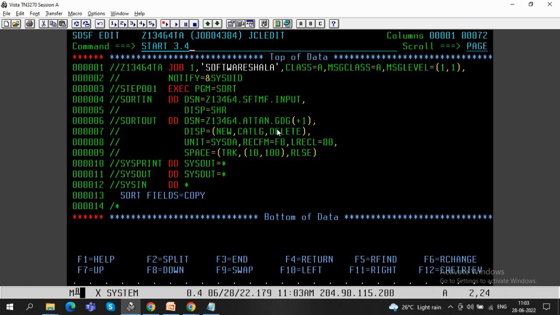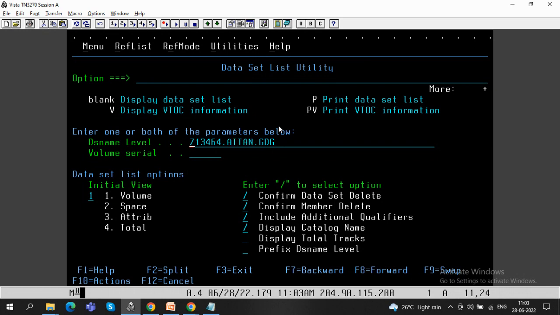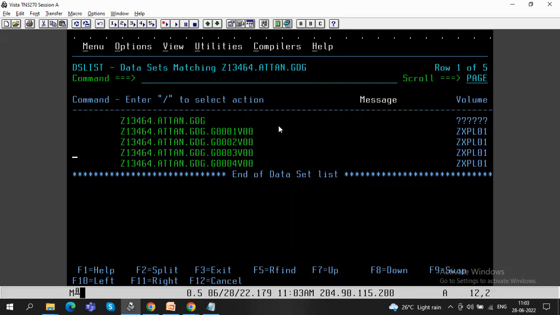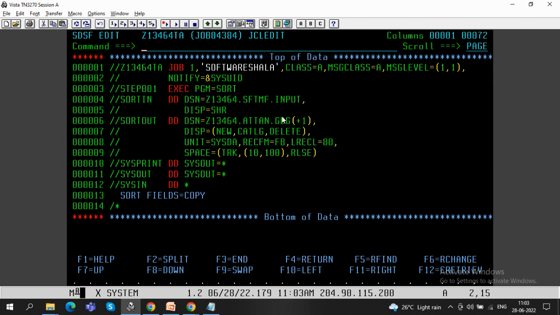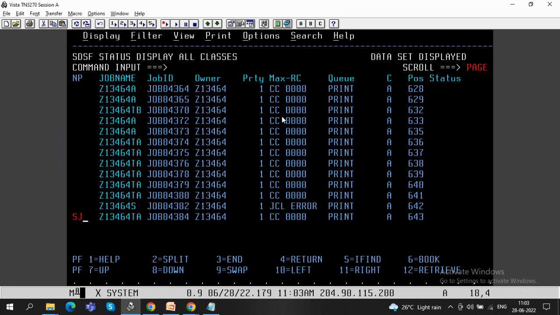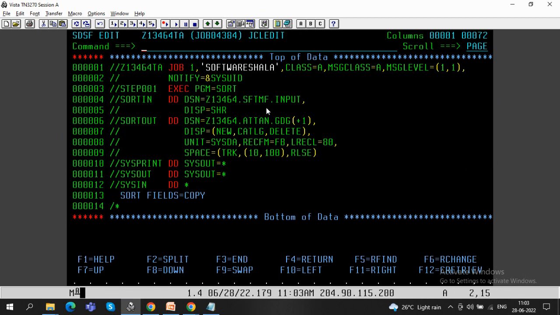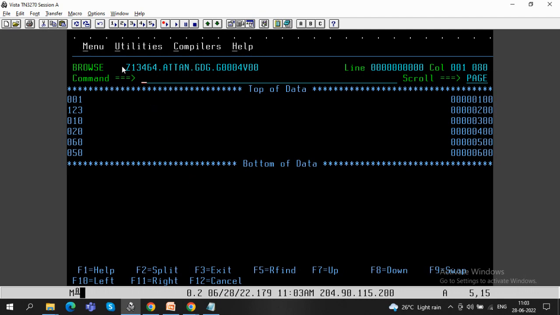I copied the input file into the output file. Now in the fourth generation, I have the data from the input file. Now let's say I have to use this zeroth version, version 4, as an input.